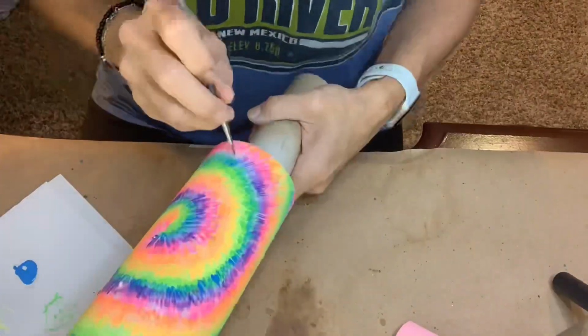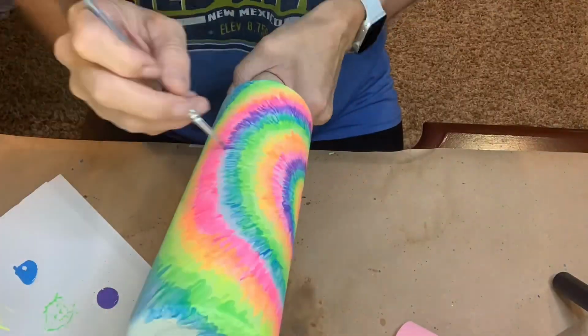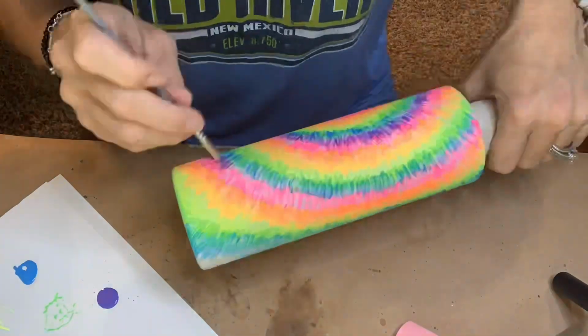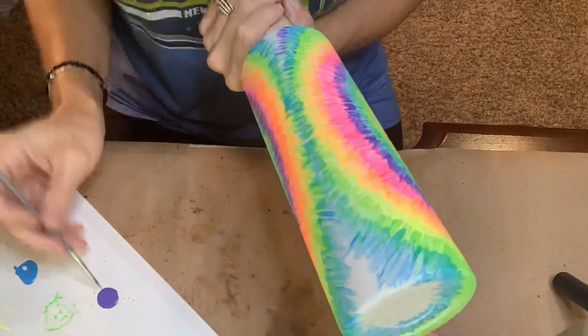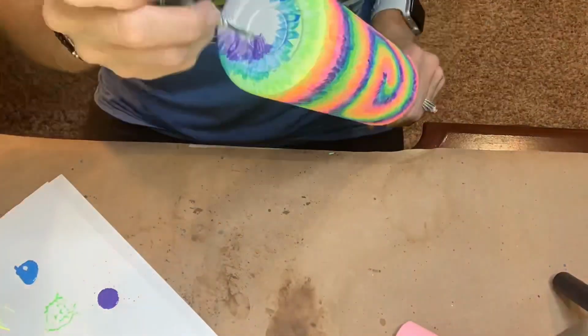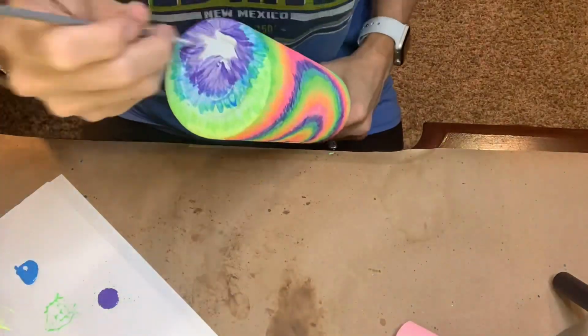Like I said, if you use a highlighter to start your spiral in the very beginning and lay out your pattern, you can just see where it's going to land and end up. Right here, you can see I'm trying to seam it all together. They're not going to be perfect by any means, because that's what tie-dye is. You may have to go back and fill in spots and gaps, and that's okay.